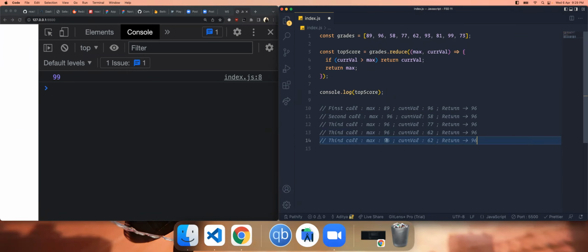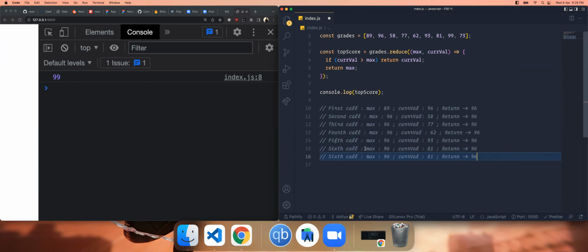That's it. I copy and paste 96, and this will become 93. This will still be 96. This will actually be the fourth, fifth call. This will be the sixth call. This will still be 96 only. This will actually become 81. So that can be 96.